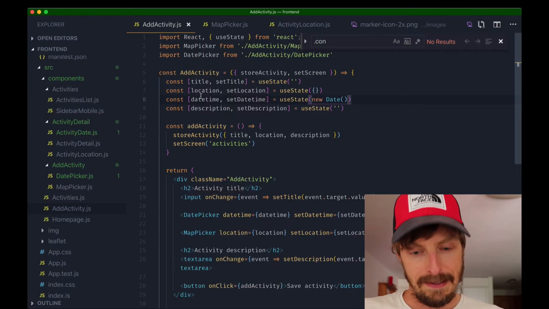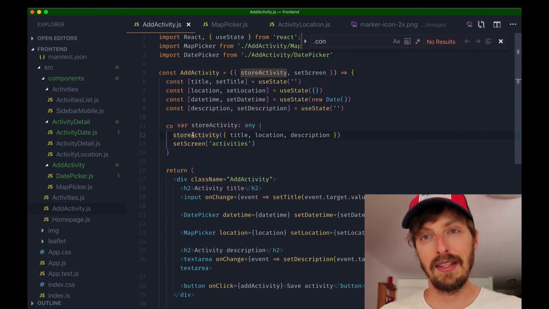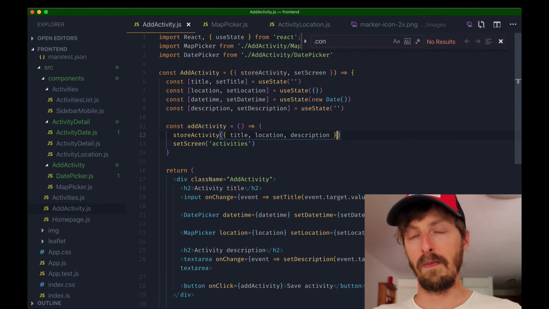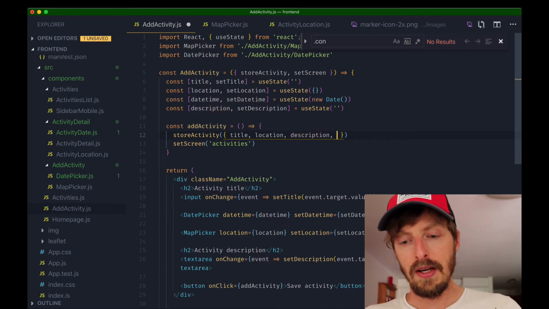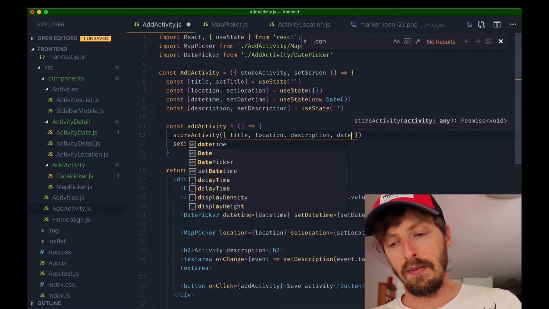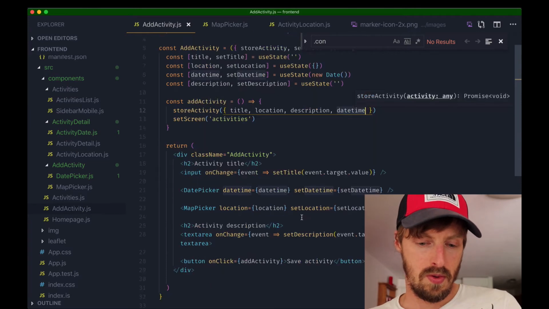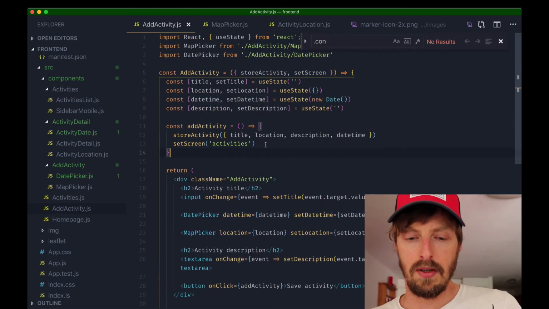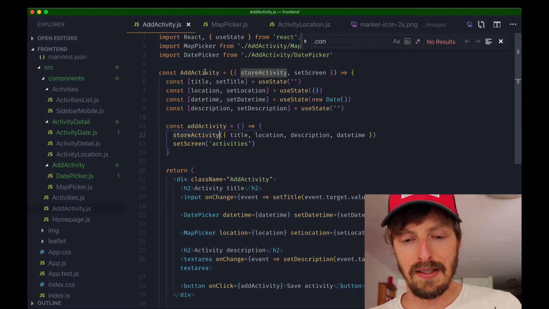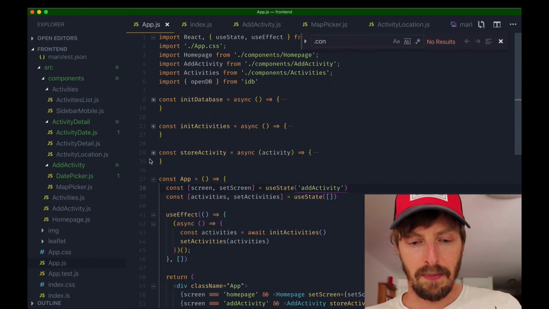And let me see. So in the add activity component we store the activity in IndexedDB now, but later we are going to use a server, so we're going to send this data into a server, and we have title, location, description, and I add the datetime too. So this store activity function is passed to add activity in the app.js component.